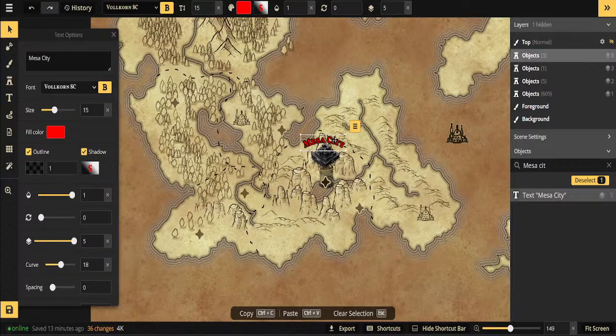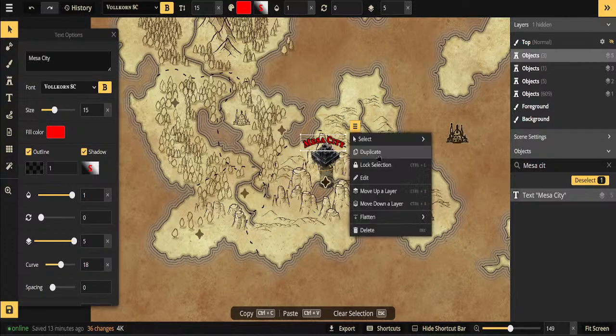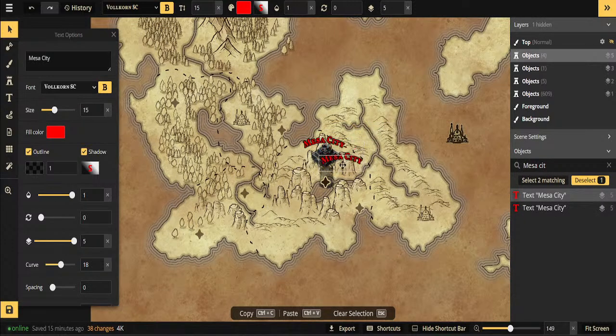And maybe down here you can do another. You can always duplicate this, and say maybe this is Waterfall. Maybe lower, upper Mesa City, lower Mesa City. I don't know, maybe it has two parts of the city. So nobody can say Mesa capital city.